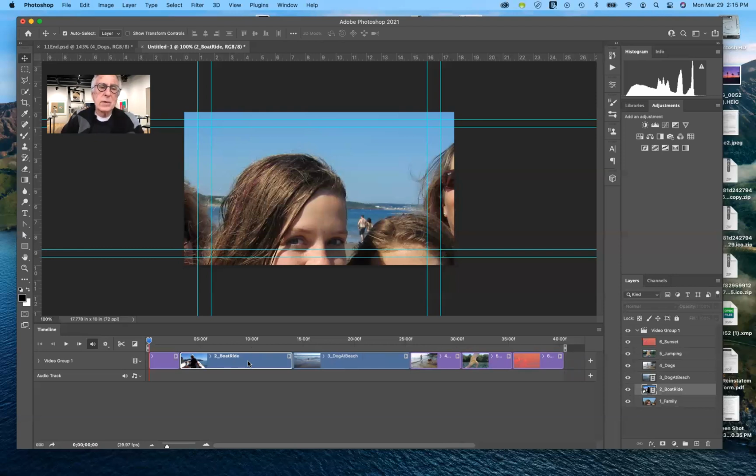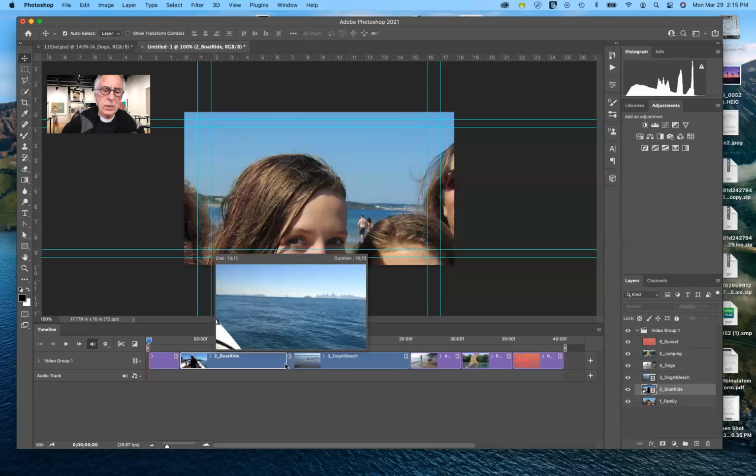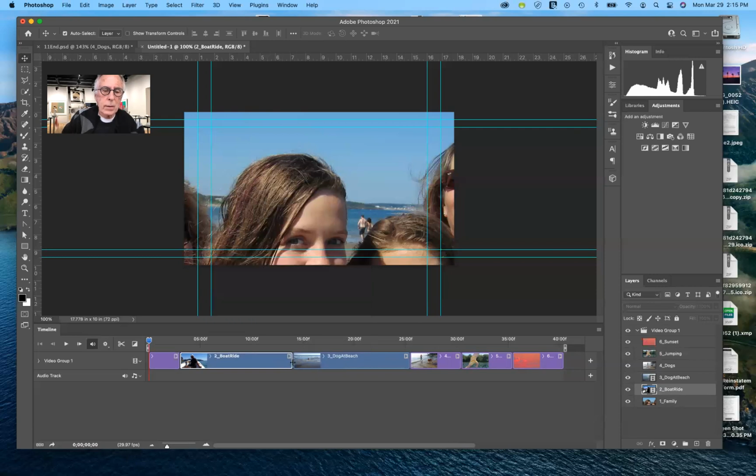So for still images, they're automatically 5-second increments. If they bring it in, it can be longer or shorter, because it is a still image. For video, you cannot increase the time, but you can certainly shorten it. So when I click here on the back end of this to shorten it, okay, notice how I can scrub through that, and I can click.